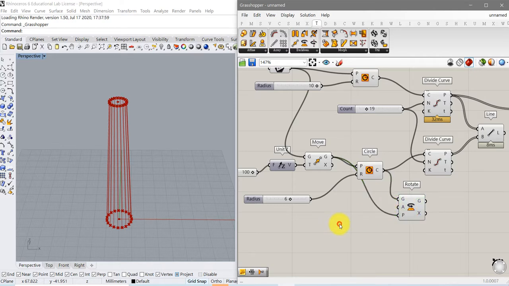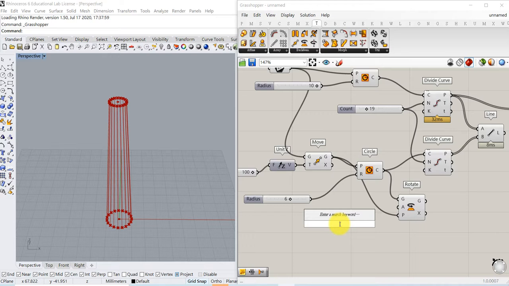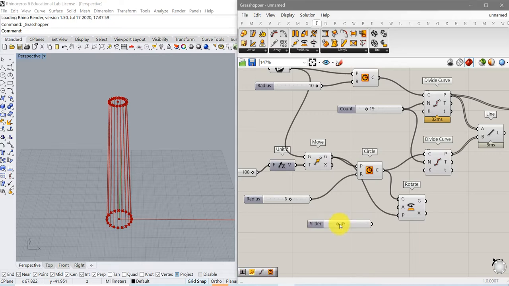Perhaps we would like to make a rotation between, say, 0 to 180 degrees. To create a slider for that, we can specify the minimum and the maximum value and the desirable default value. So we start from 0, then type in the smaller-than sign, maybe 45, and then smaller than 180. Click enter. So here, this slider, we can slide between 0 and 180.